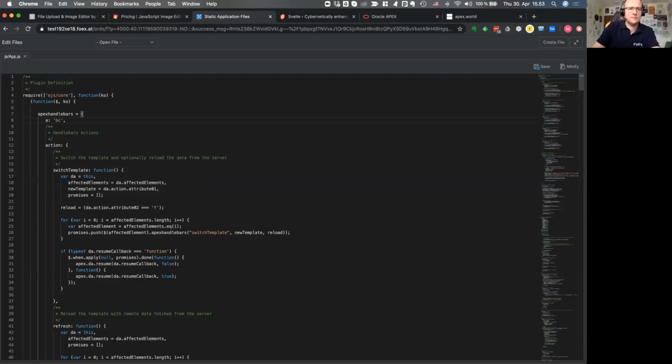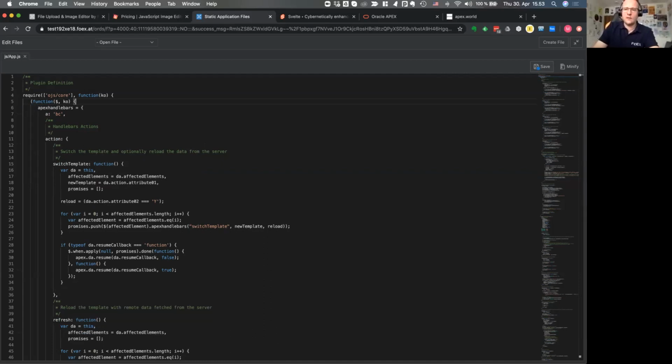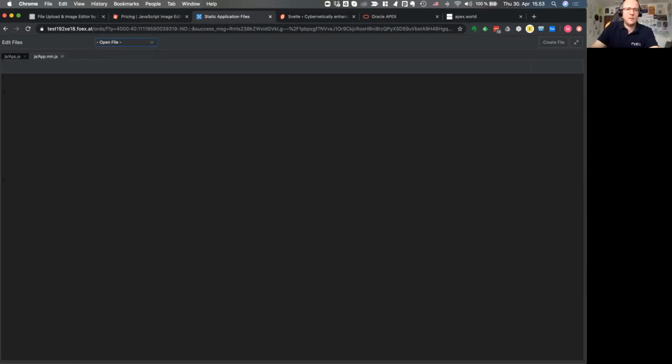Before, you had to download your JS file, open it in an external editor, make the changes, upload it again, and then see if it worked or not, right? Well, it's even more than that. Here you can see you get IntelliSense. Let me just get rid of that. I'll save the file. You can tell when there's a blue dot that there are changes that need saving, but you can actually minify it as well. Now that the file's minified, you see here you get the minified file.